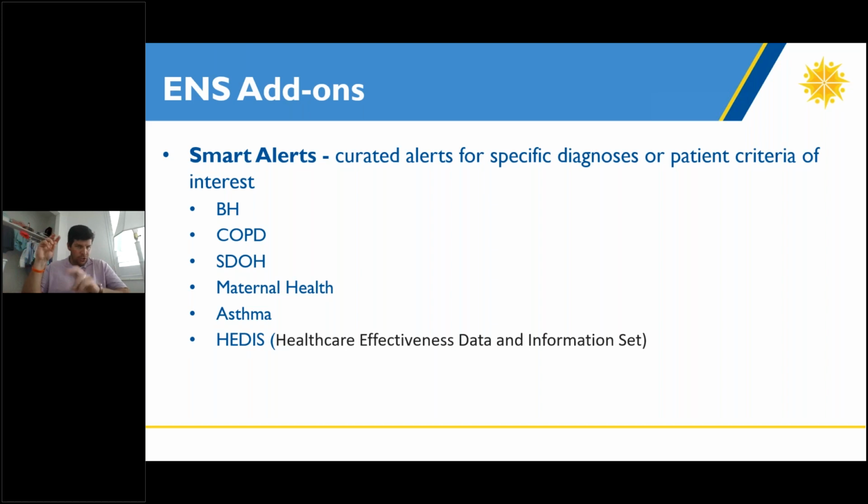So if a patient has a social determinants of health alert in the ER, we send that alert to another person within the organization. If there is someone who's focused on maternal health or asthma, or your organization wants to focus on HEDIS measures or behavioral health or COPD, whatever it might be, you can tell us to set up these alerts. You can set the criteria. It can be age, it can be facility, it can be diagnosis codes or descriptions, whatever it might be. And we'll set these smart alerts up. And then if a patient has an encounter that meets one of those criteria, we can alert you to another location, or another person can make sure they get those alerts and they start working on those.